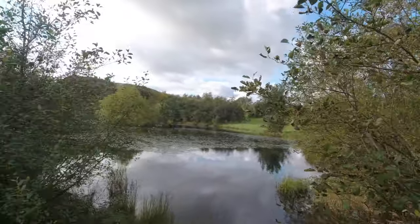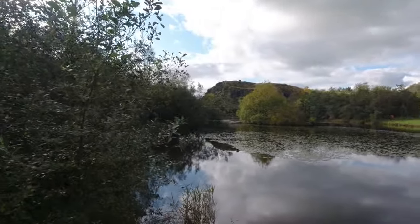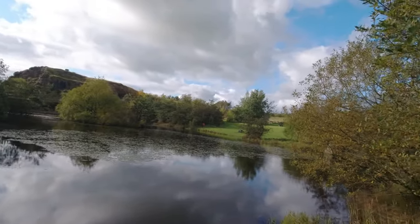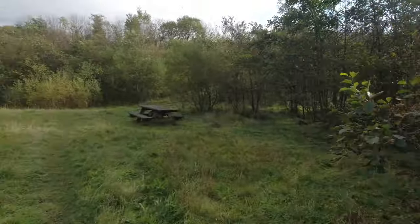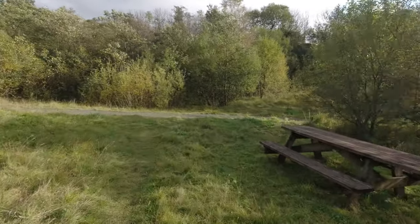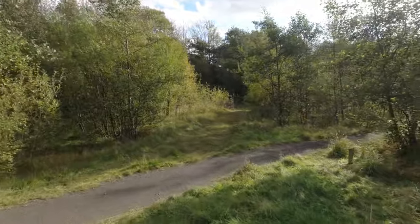Pond. Now again, this is part of the quarry. This is what we were looking down on earlier. Very picturesque. A very nice little place for a picnic. Yeah. Now the sun comes out. God damn it.